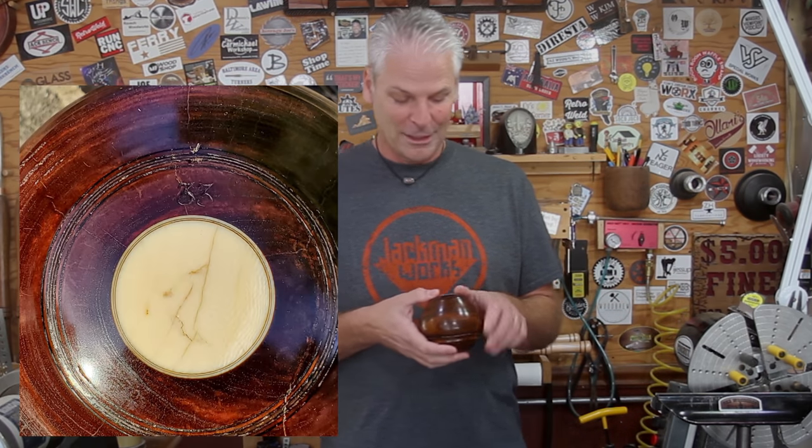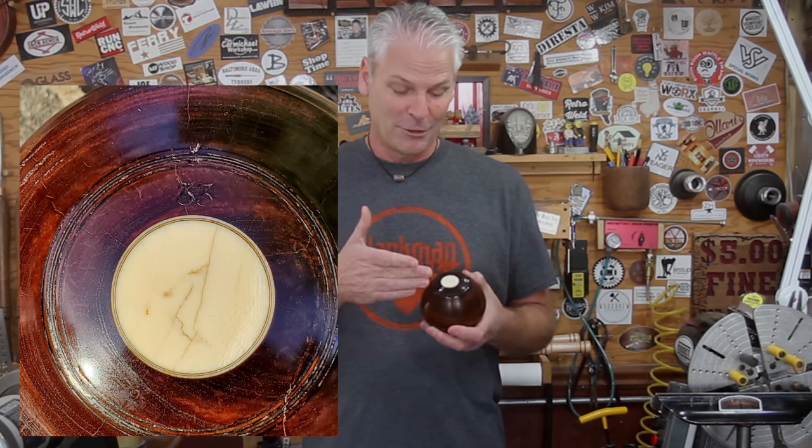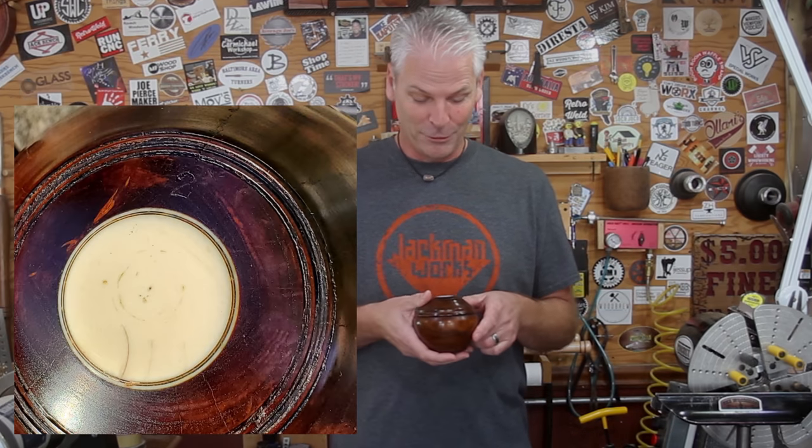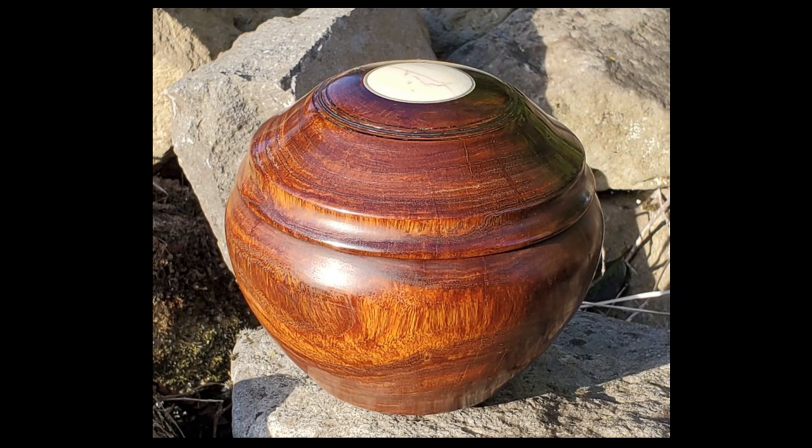And I just sanded the little plugs. I'm not sure again what those are. They might be ivory or bone, but I really like it. So I'm going to go ahead and put this in the mail and send it back to you, George. I hope you enjoy it. I really enjoyed turning it, and it was a fun project.